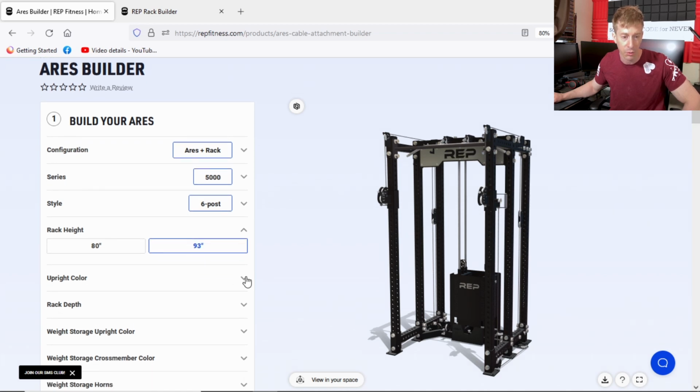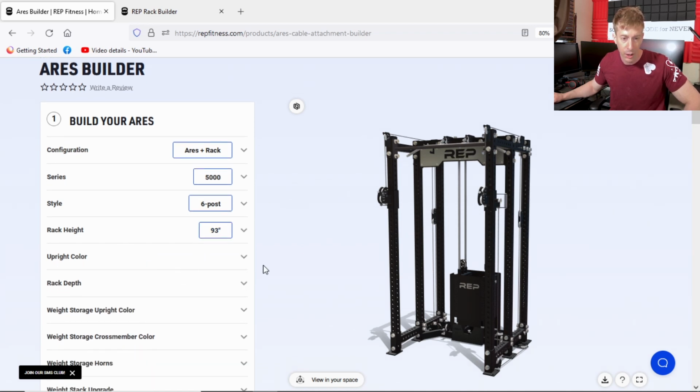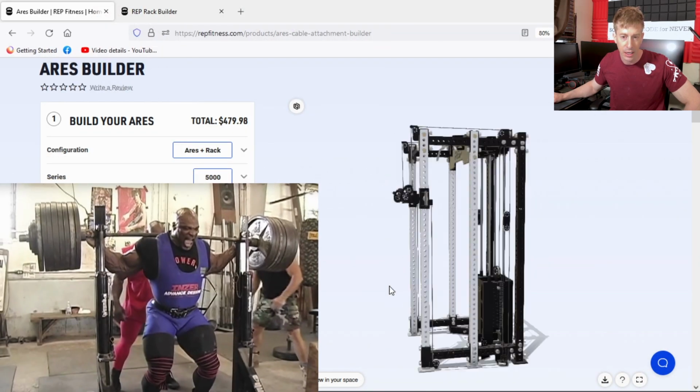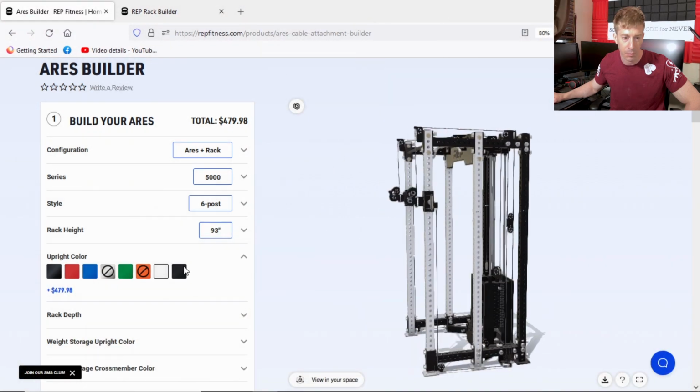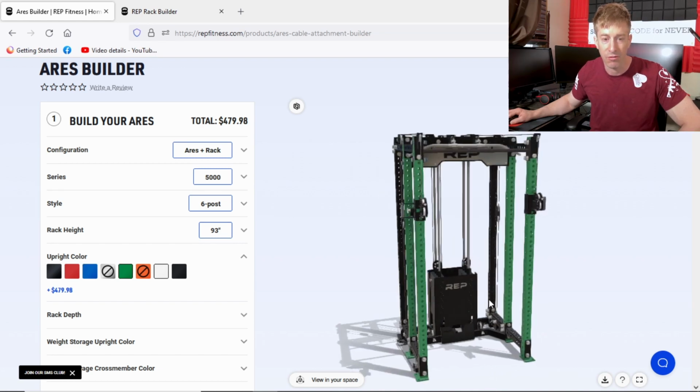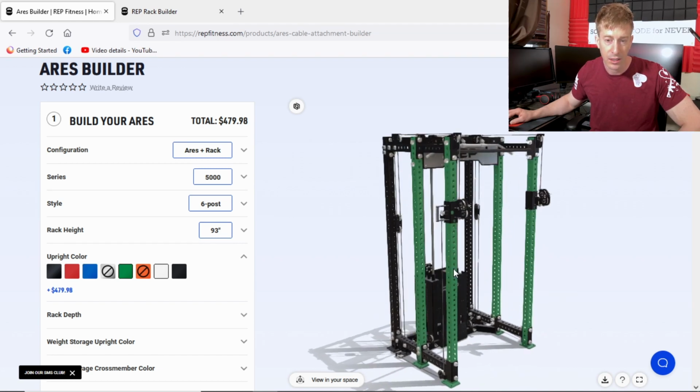So we're going 93. Now, upright colors, we want to pick something, I don't know, man, maybe we go Basement Brandon with all white. And you can see that they automatically change the white posts here. Or we could go blue. I don't really want to copy Brandon's design. When I was going with my red and black combo, it was very, very difficult for me to at least envision how it was going to look between the uprights and the cross members, because there's matte black, there's green, but then also for the cross members, you know, trying to figure out which colors would go best is very, very hard, or at least it was for me.